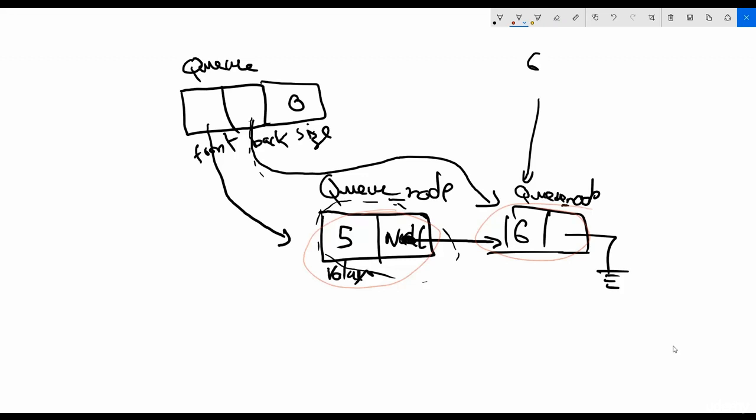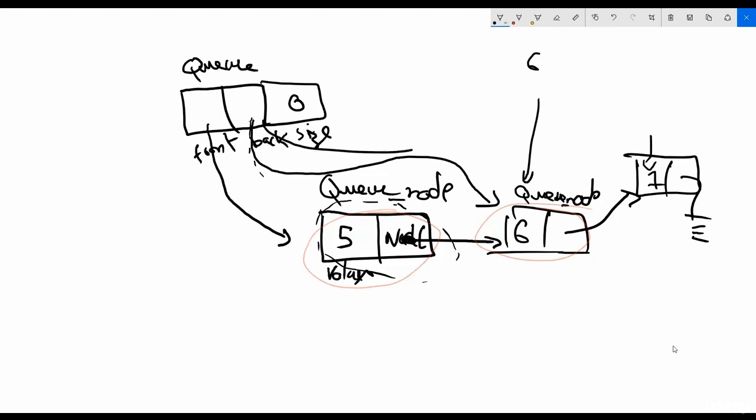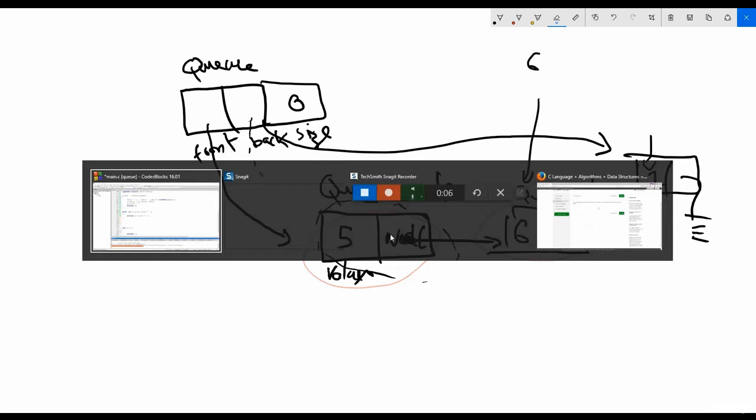Again, whenever we want to add another element, we just create the node, we put the value inside it, let's say 7, the next would be null, and then the next of the node pointed by back would be that node instead of null, and then the back would point to that newly created node and not the previous back. And so on and so forth. So let's implement this primitive, this function, using real code, using the C language.